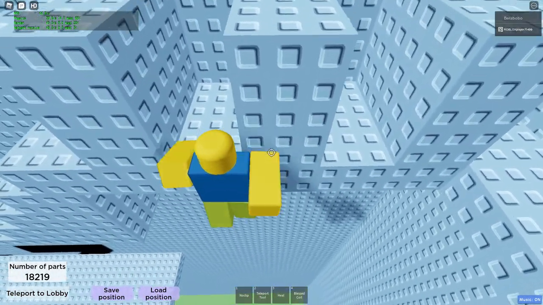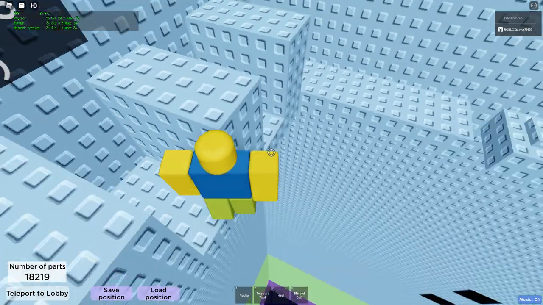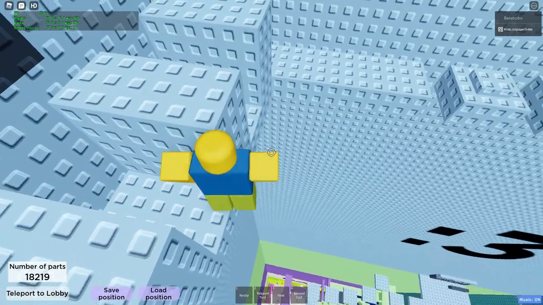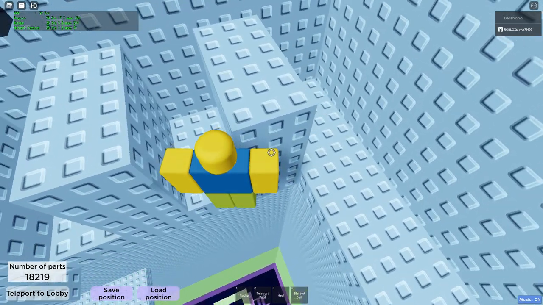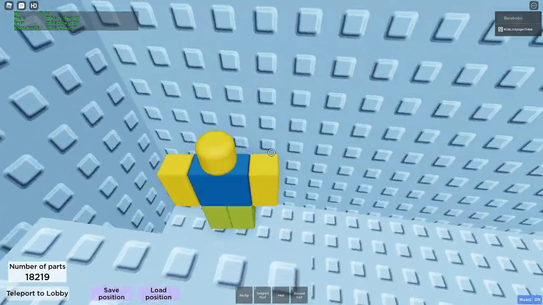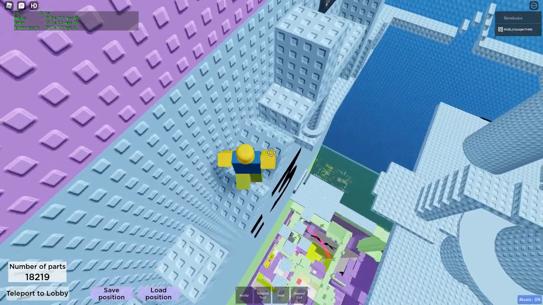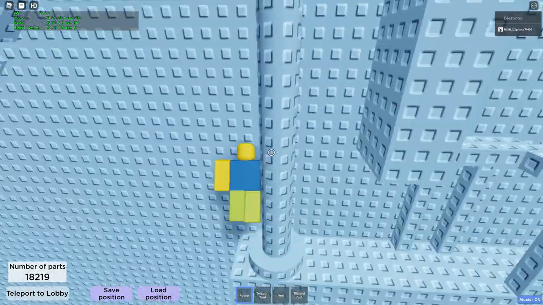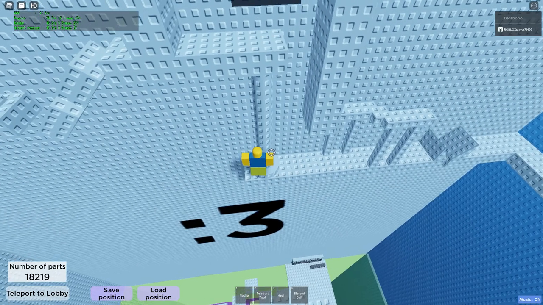Oh, I'm cheesing it. Okay. Ooh! Such wall walking skills! Oh my god, I can't believe I did so well there. Oh, another one. Oh, wait. That actually worked. I could just do that. Okay, sure.